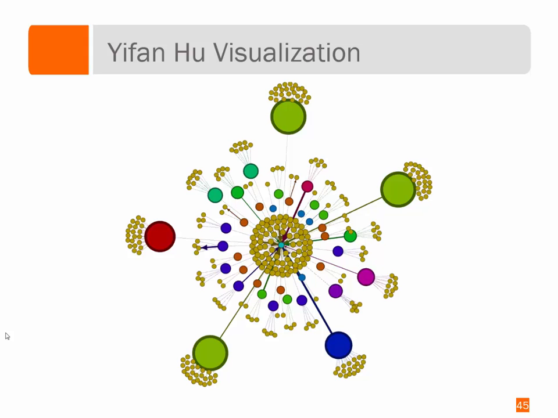And here's what the Yifan-Hu visualization looks like. So a little bit different. We get some of that spatialization, so it does spread those out some. It's not entirely symmetric, but we do get some of the spatialization and probably pick up a little bit on speed with this type of algorithm.